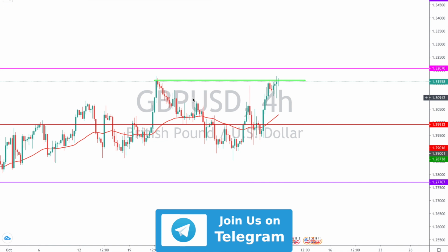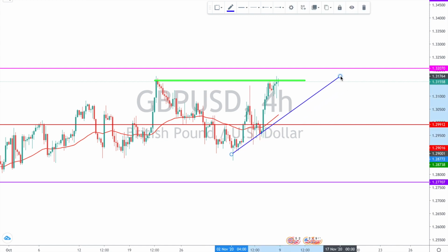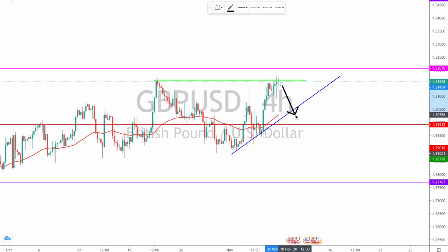So for instance, even with the same confluence area, we have a double top right here, which could be considered a momentum loss. But again, it's unconfirmed and it does not mean a reversal, especially after this drastic uptrend with all green candles in a row. And so in terms of the bear scenario, we would like to see at least the breakout of this minor trend line and the 50 EMA, and only once these confluence factors are broken, we will consider pound dollar a short. So guys, with that being said, let's move to the dollar.